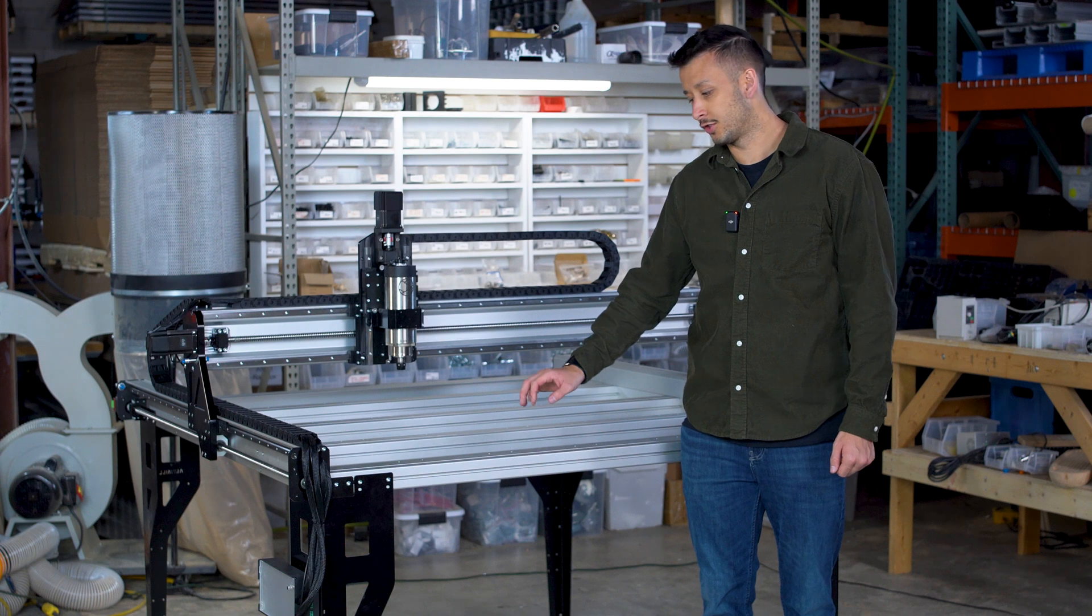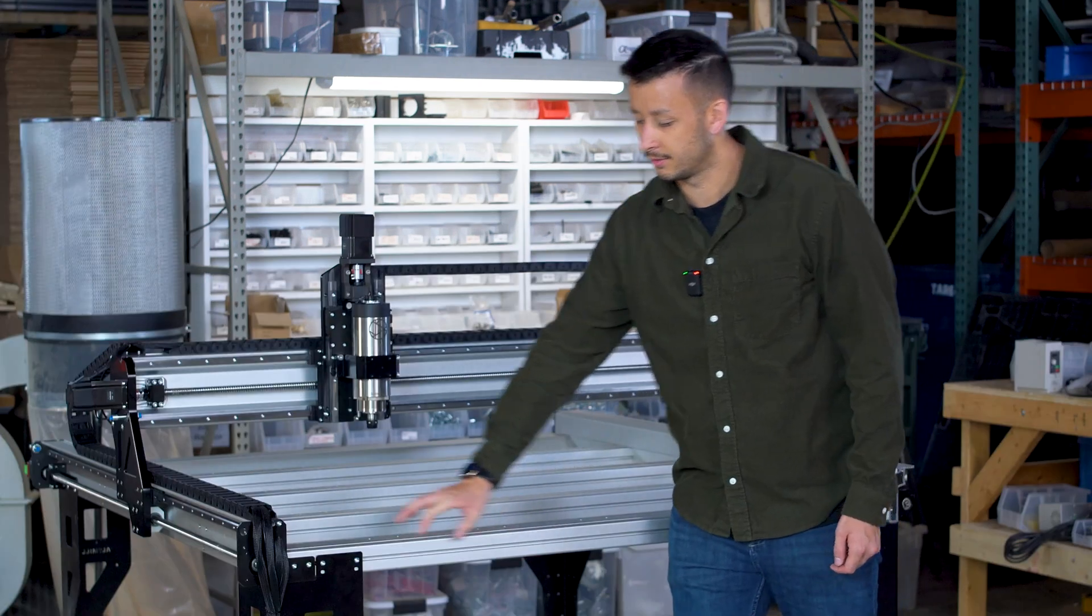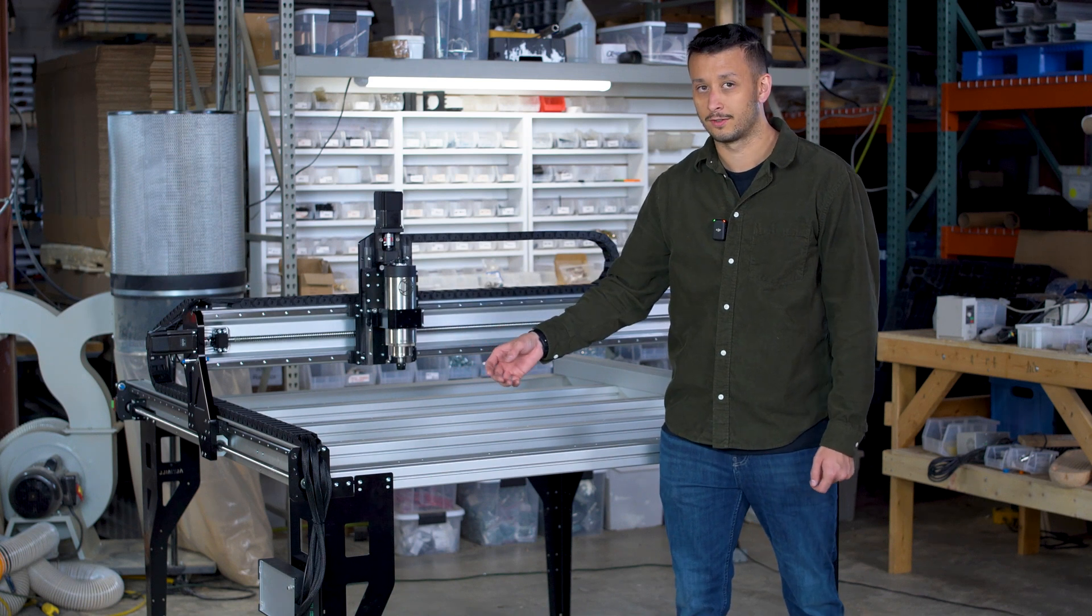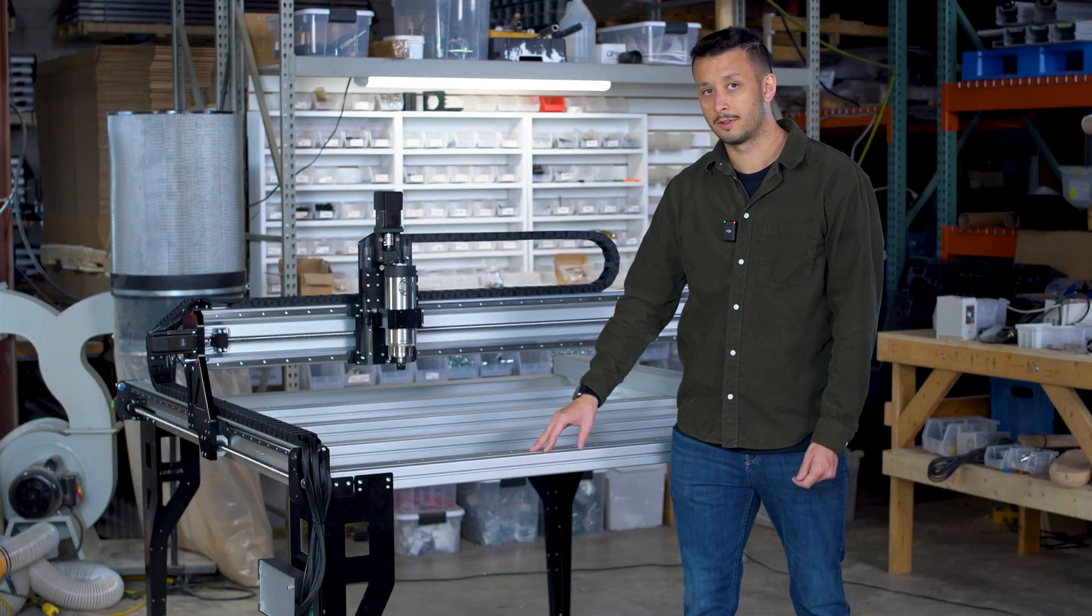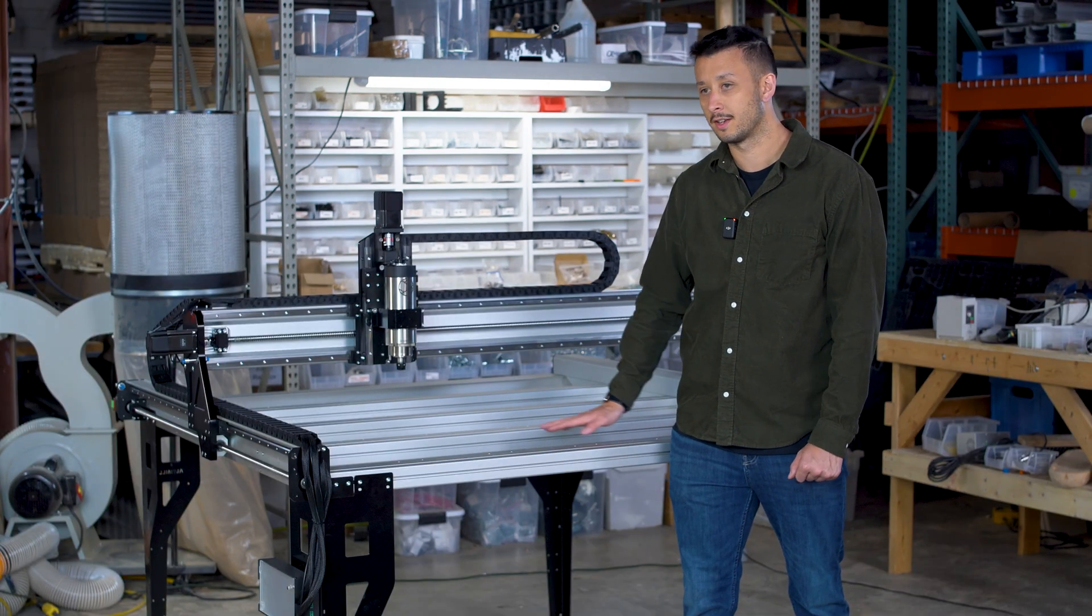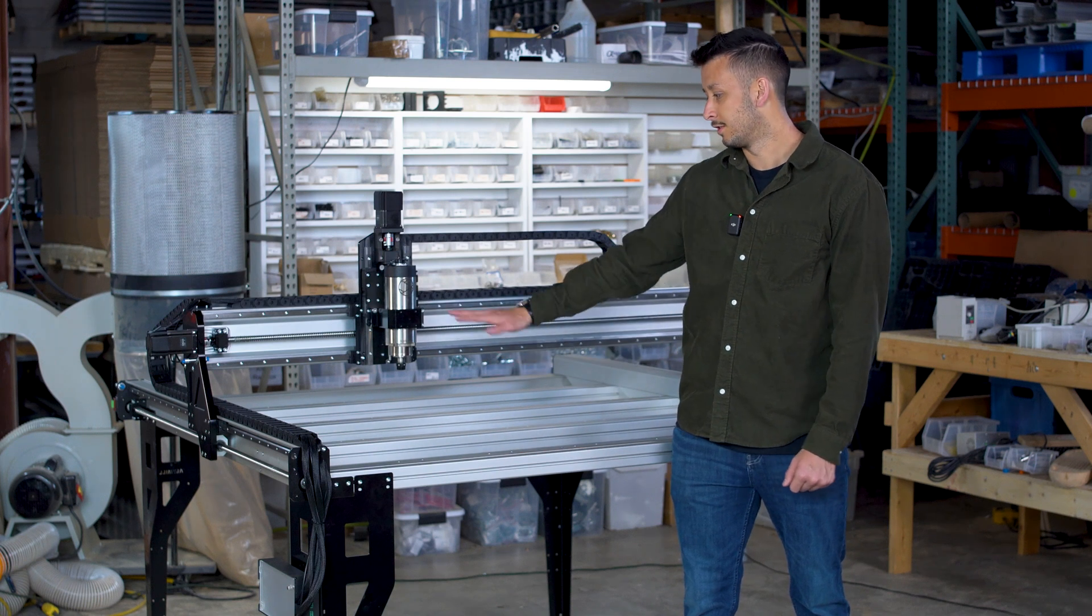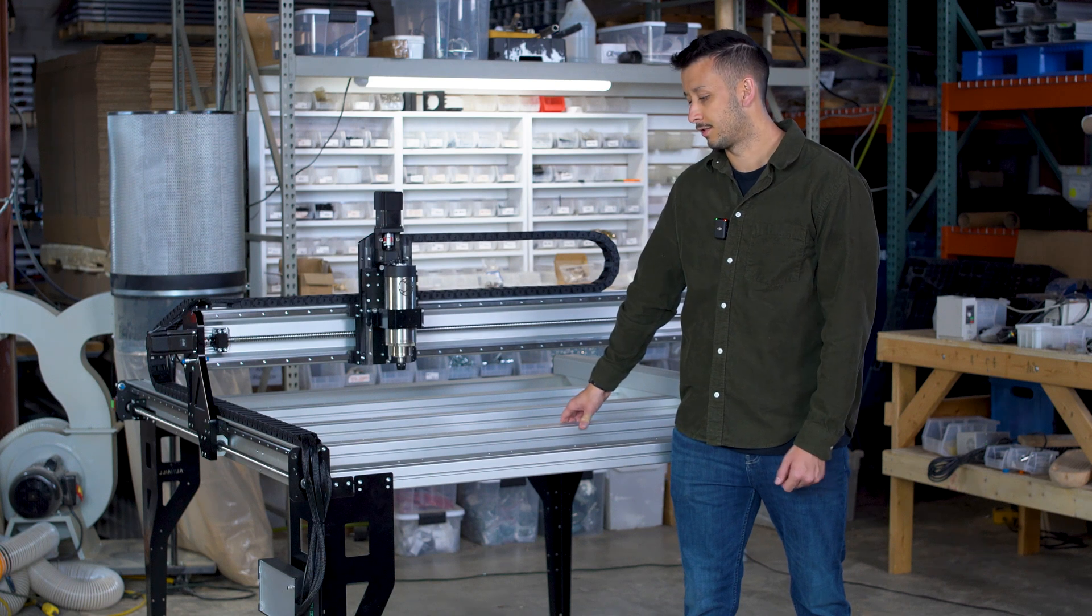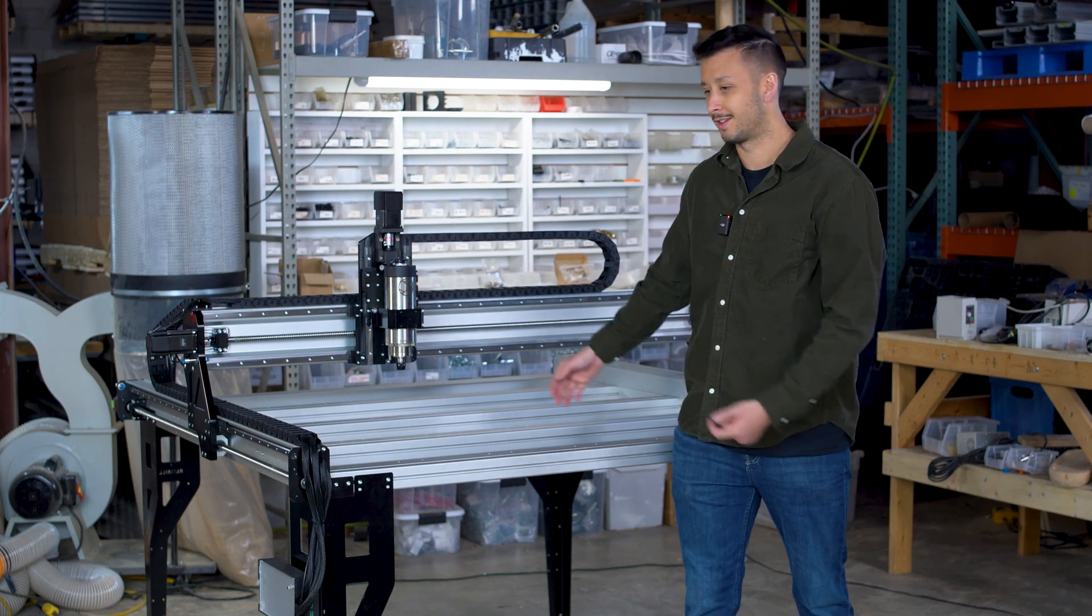The last small subtle change I would mention is the cross beams are a little bit different just allows use of a twist-in T-nut now for the front and rear mounting screws of the table leg. Again this is just to make assembly a little bit easier for you. The other last notable thing about the cross beam extrusion members is that they're now fully bead blasted and anodized so you'll get a nice consistent finish on the entire machine just a little bit more polished and these are gonna get covered by your wasteboard anyway but it looks nice when you get it fully assembled.